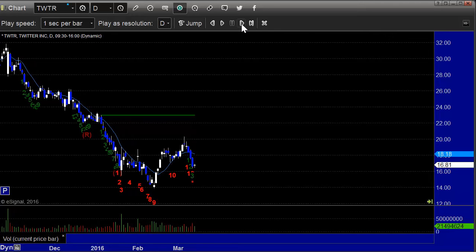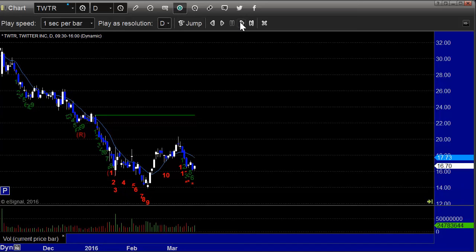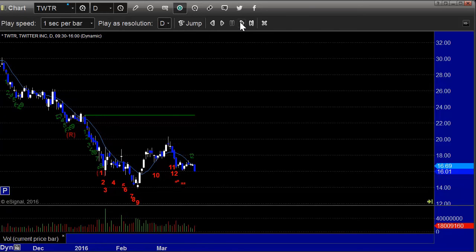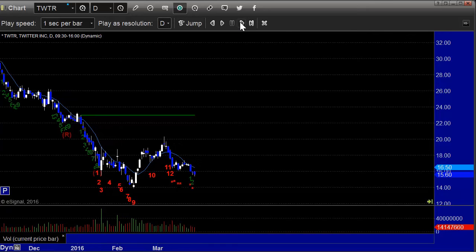The reason there's an asterisk is that that particular bar met the criteria to give us the 13, but as I said, we're not below candle 8 yet, so that is not the actual final exhaustion. We have to meet the count criteria and be below bar 8 in order to get the 13 exhaustion. So let's just keep checking. There's another asterisk. There's another asterisk.